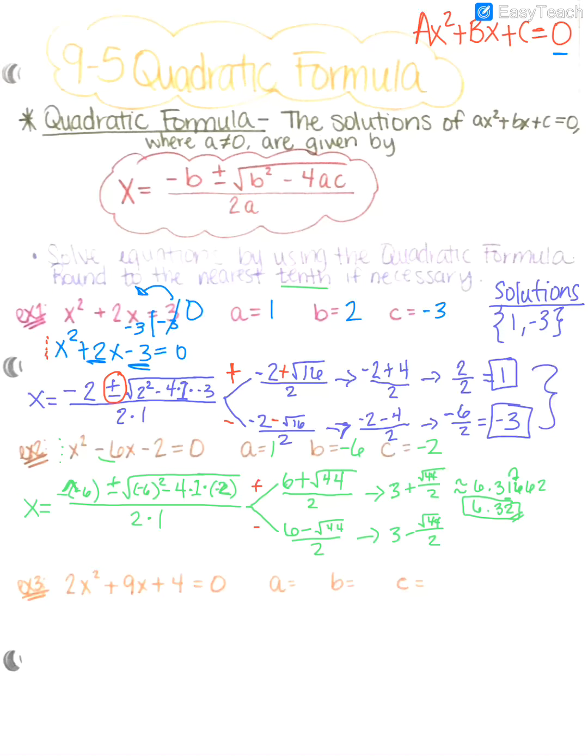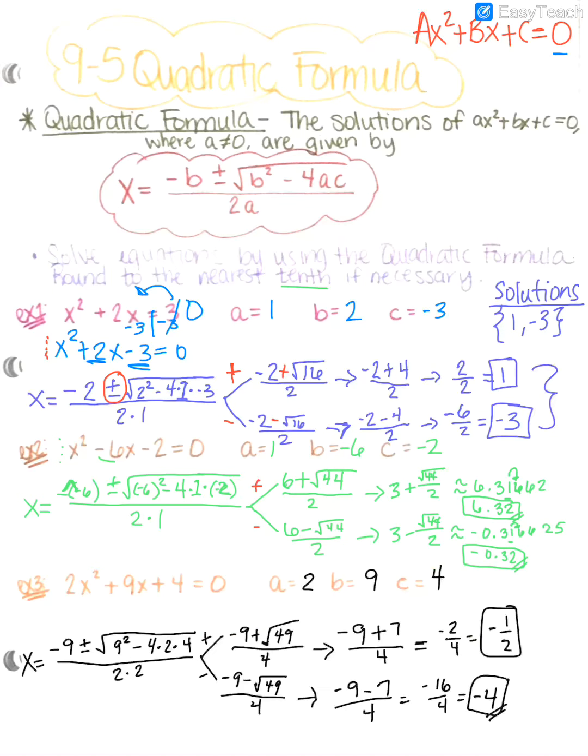So we're going to do the same thing for the other equation. And for that one, it gives us an approximation of negative 0.316625. And again, we have to round to the nearest hundredth, which is this one. And 6 is 5 or greater, so we do have to change that 1 into a 2. So it'll be negative 0.32, and that should be your second solution for that quadratic problem.